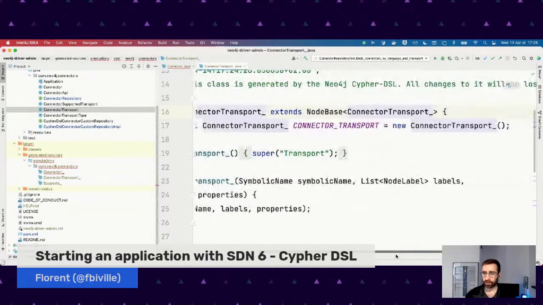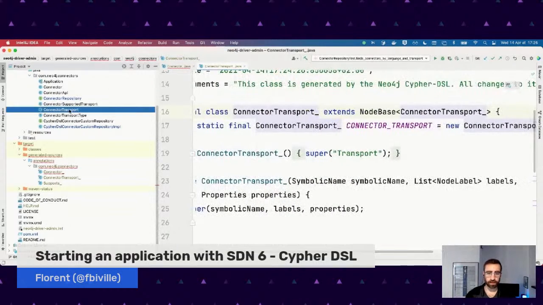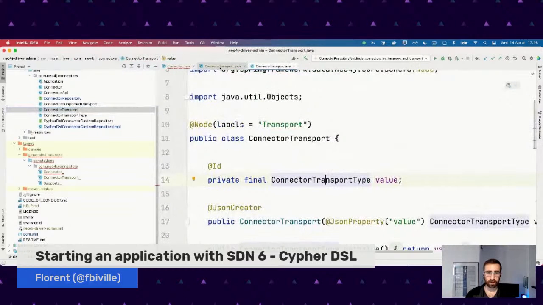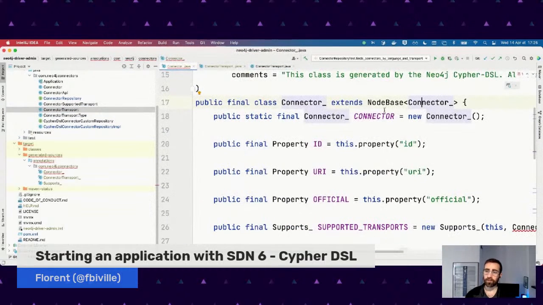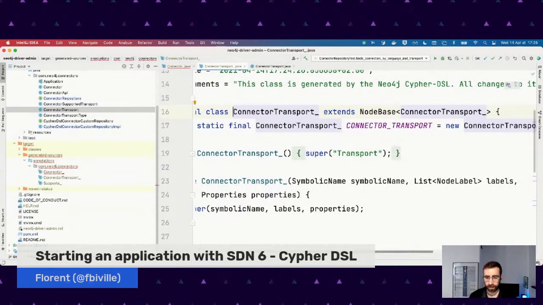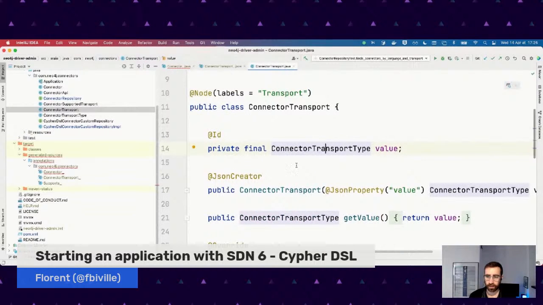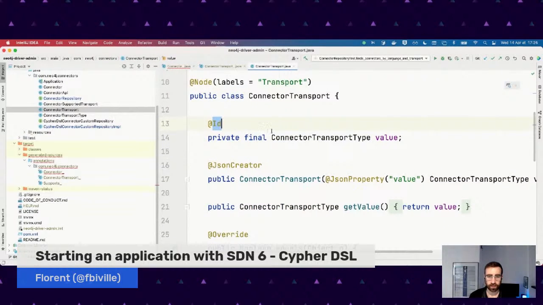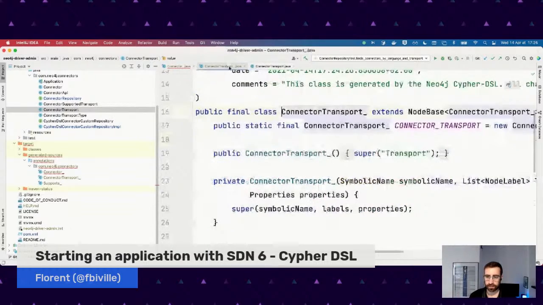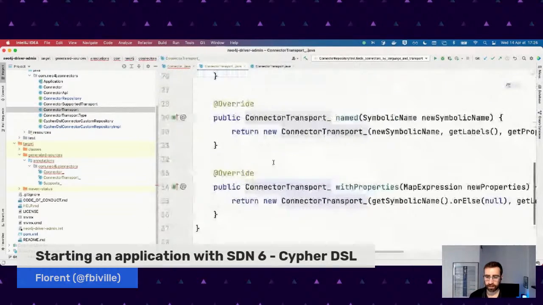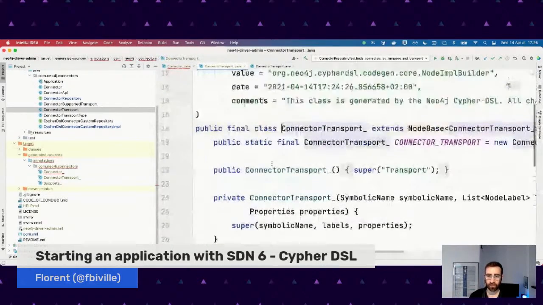And we have connector transport because, yeah, let me check real quick. Yeah, you have a kind of singleton you can access. And here there is not much else because there is the ID. So we should see it somewhere, I guess. We'll see about that.